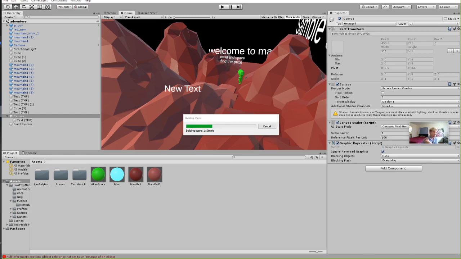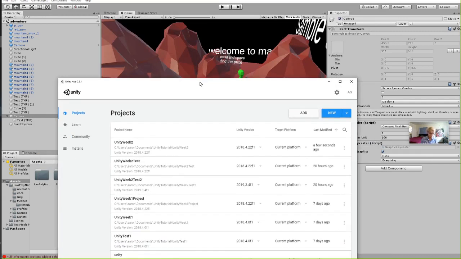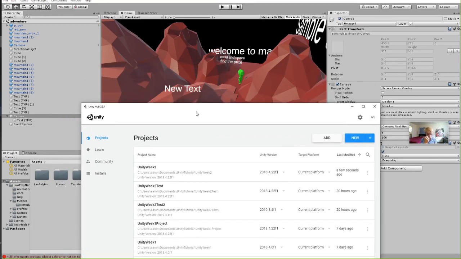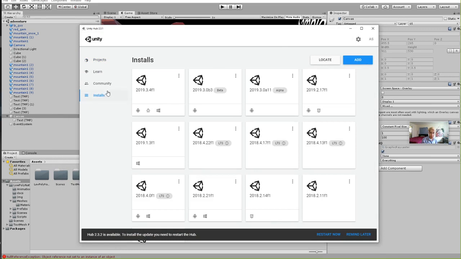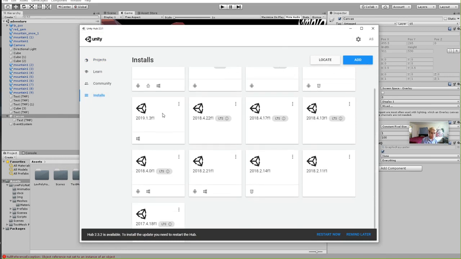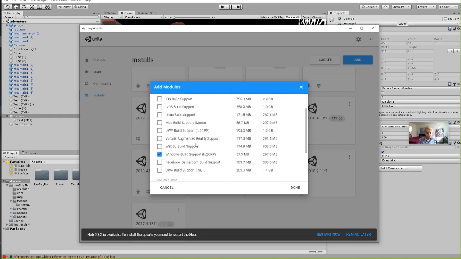But if I open up Unity Hub, say I wanted a phone build, like I wanted this on my phone. I mean, the controls aren't going to work, but maybe I had a video, or maybe I just wanted to build it on phone. If I go to my installs and find the one that I'm using right now, this one, 2018.4.22f1, I click these three dots and I click Add Modules, then I can add support for building to anything else. And I mean, iOS is here. I don't know if this is real, but if I can build iOS on Windows, that would be cool. This is a different thing.